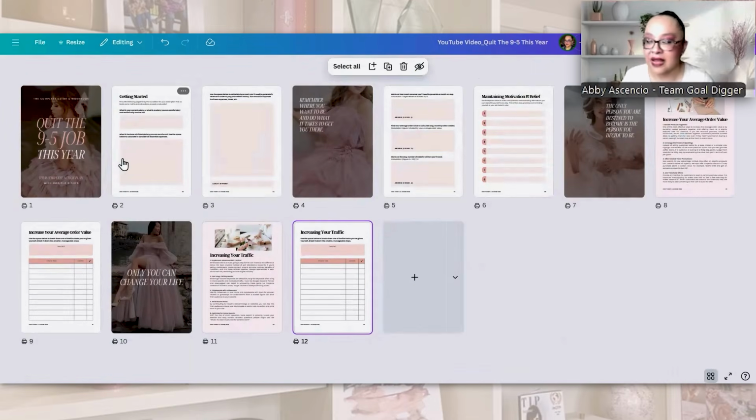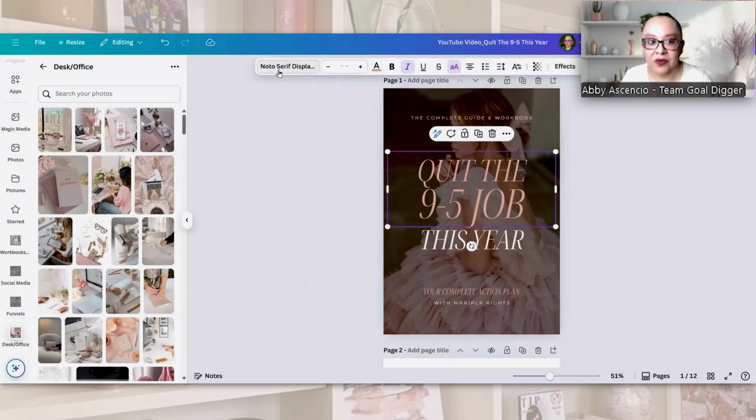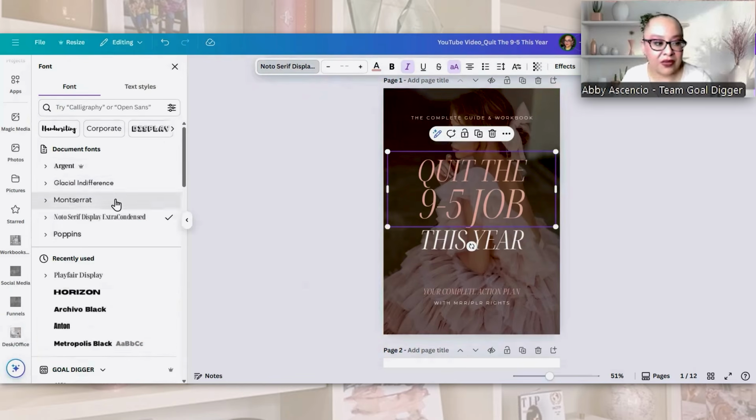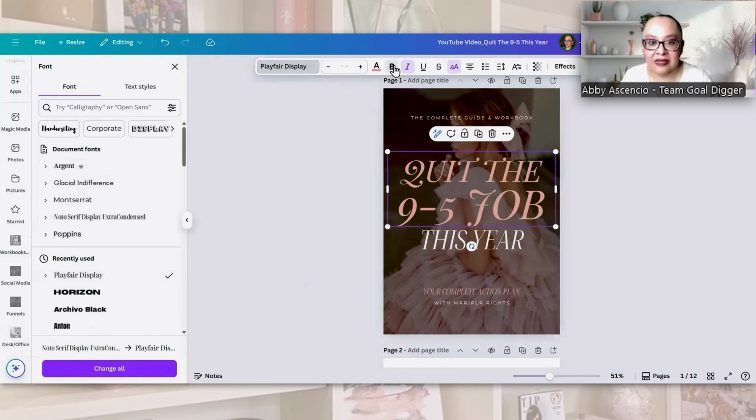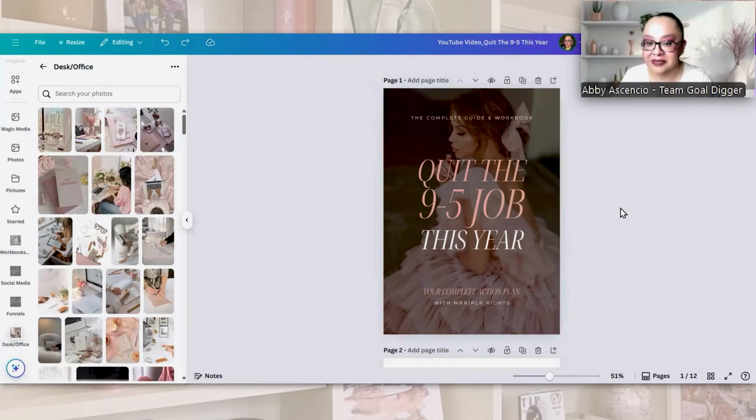Okay. Now the next thing I'm going to change on my list is the font. So for the most part, this really does match our font. So let's see. Let me see what it's called. Okay. So it's this one, where in reality, the font that I like to use is Playfair Display. But if I change it, and I take away the italics, it doesn't seem that much different. So if it's not that much different, I'm not going to change it. I'm going to go back to how it was.